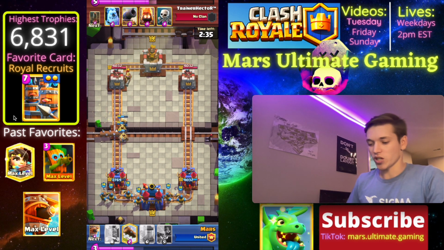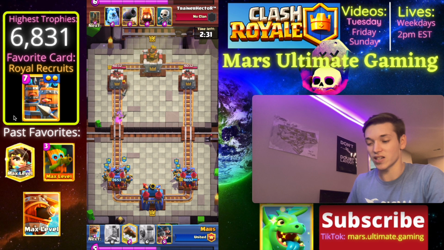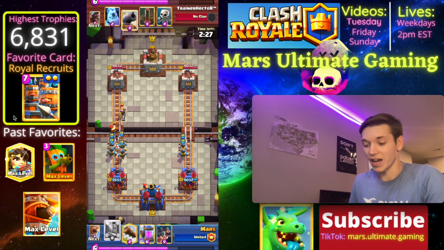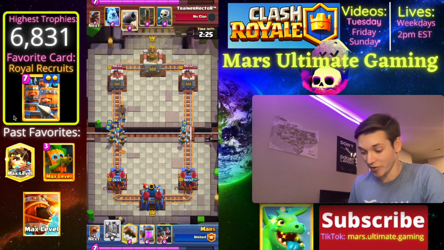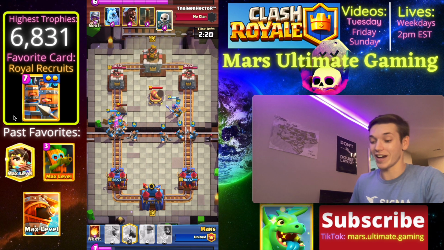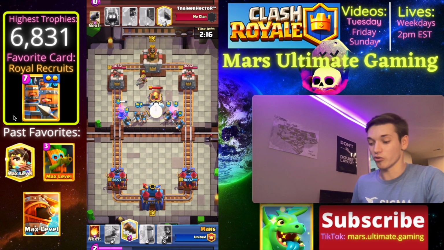But I go with some recruits here in the back and just start to take things a little bit slowly and try to think about how I'm going to break through his cycle deck with the cannon and the fire spirit and the log there. So I think I go with some mirrored recruits here at the bridge. And yeah, guys, mirrored recruits are so powerful. Those level 16 recruits really pack a punch.